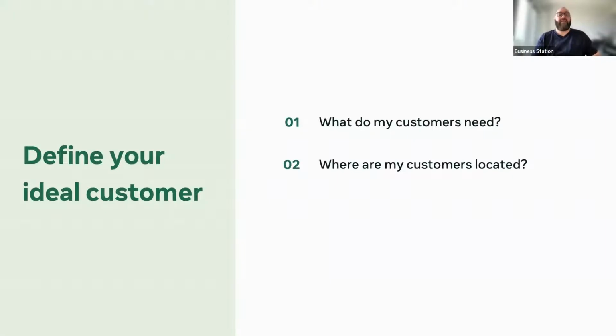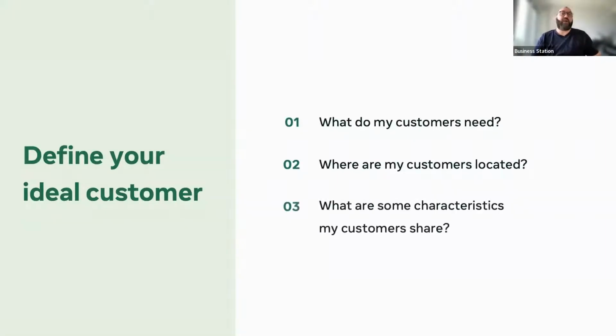And then also, what are some of the characteristics that your customers tend to share? Do you find that your customers tend to be women? Do you find they tend to be men? Do you find that they tend to be people who like soccer? Whatever the characteristics are that your customers tend to share, whether they're business owners as well, is another good one. That will determine how you can send ads through to them.